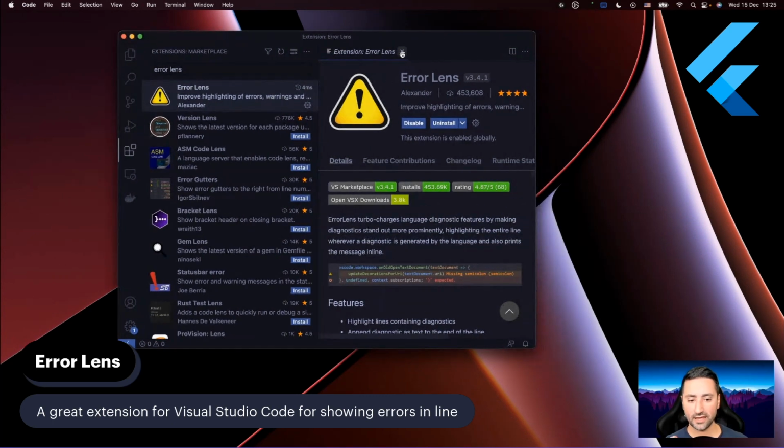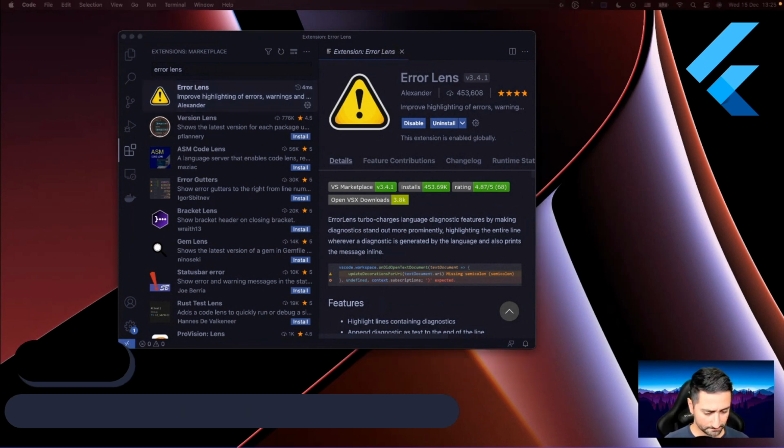Error Lens allows you to see errors inline without having to click on a specific line of error, basically. So it expands the entire error. As you're coding, you will probably have some errors in your code. That error will be displayed right there in front of your face in its entirety. So you don't have to press a little small button to be able to see the complete error. It's a fantastic extension, to be honest with you.